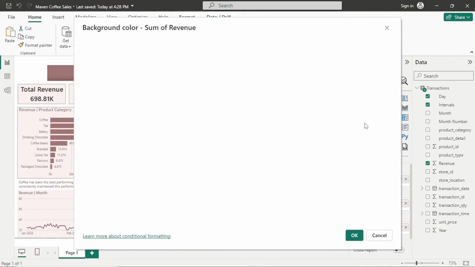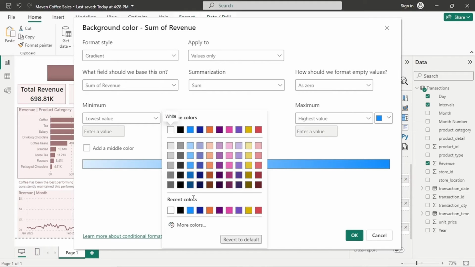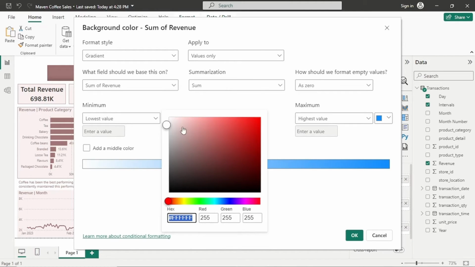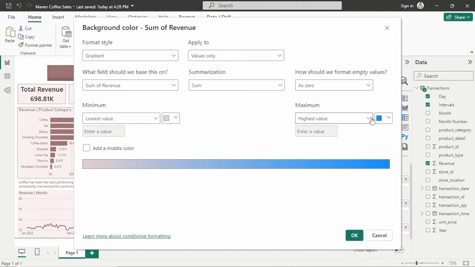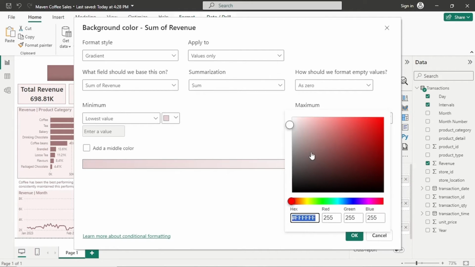And then we're going to use color in this case, and we'll change the background color. We'll just work with the brown colors so that we remain consistent with the color of our report. So the lowest will have that, and then the highest value, that is revenue in this case. Let's go to more colors and put much darker.